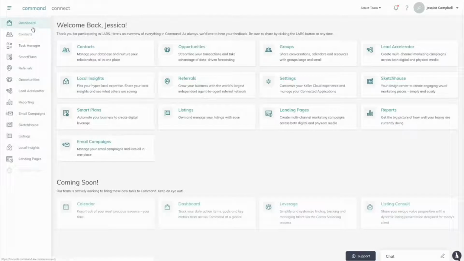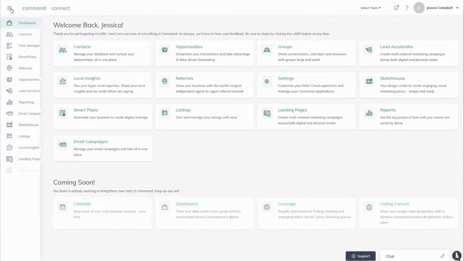As you'll notice, one, there's a lot. Two, I'll point out some of these are more mature than others. So you see listing consultation here, grayed out. It's not ready for labs yet. Some of these products are more mature than others. They're all within labs. And so this is really giving you early access to some applications that might not even be ready yet for you to run your business on, but you can still play with them and operate them and see how you can get value out of them and participate in a conversation on how to make them better.